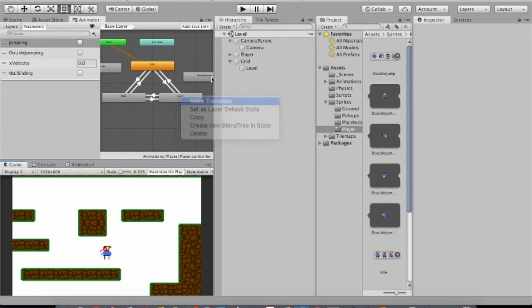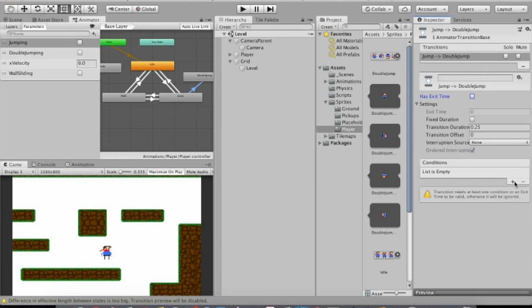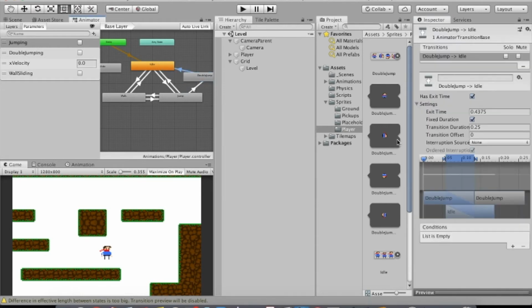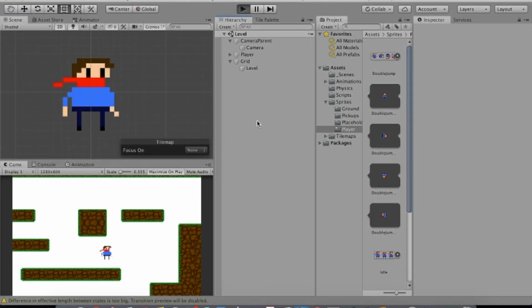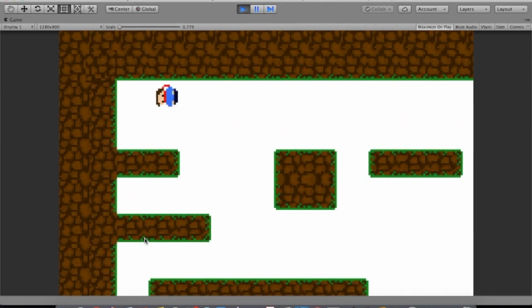So we'll say jumping to double jump, and we'll say if double jumping is equal to true, then if it's equal false, then we'll do back to idle. So now if we just test this. Okay, so all the animations are working.